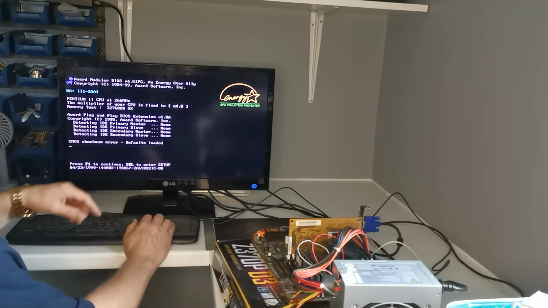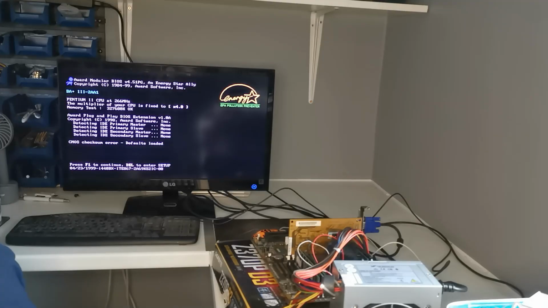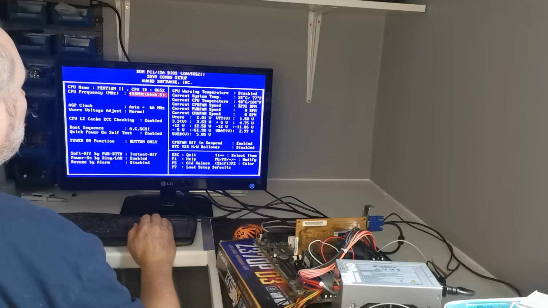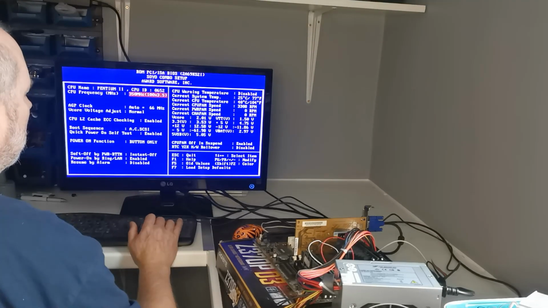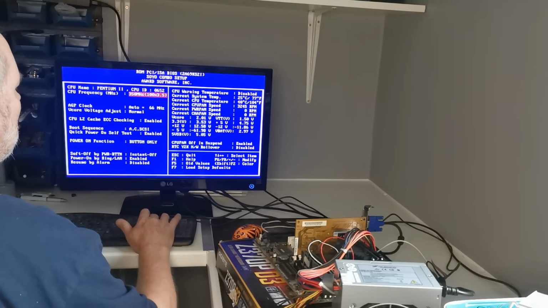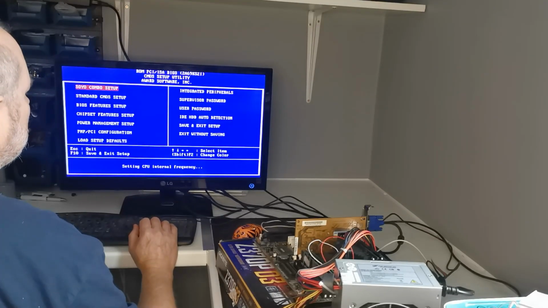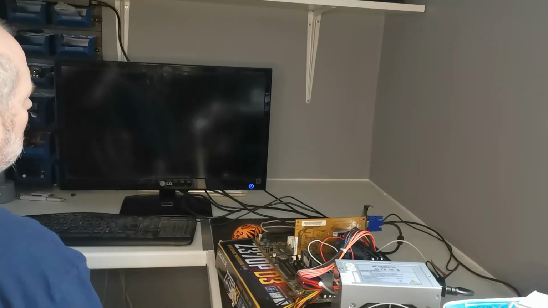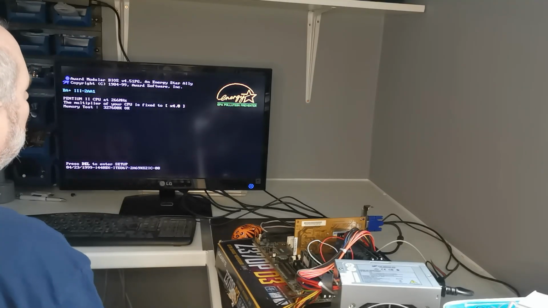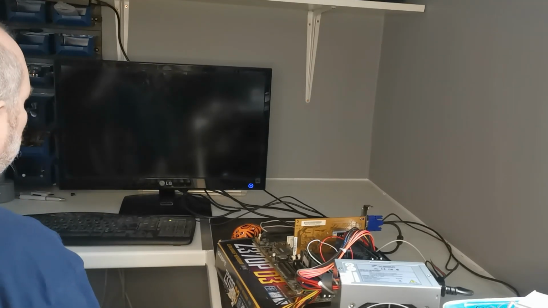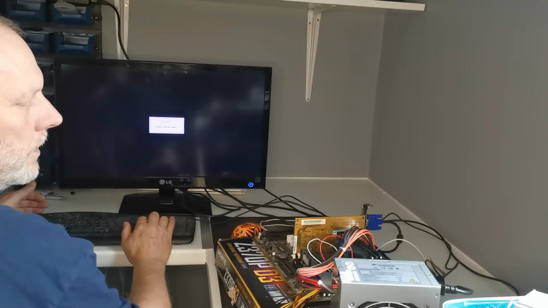So the CMOS checks some error, so the CMOS battery must be flat. Okay, so I've got it at 66x6, which is 400 megahertz. It is allowing me to go more. So I can get it to 466. We'll try it at 466 and see whether that's stable and okay. Again, it's booted up okay. There's no operating system, I haven't got a hard drive on there. It's defaulted back to 266, so I'll just try that back at 400.